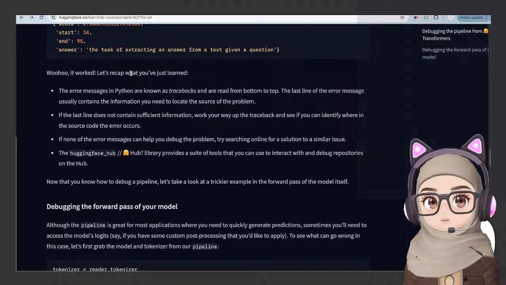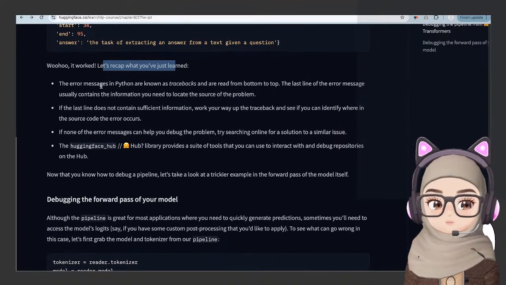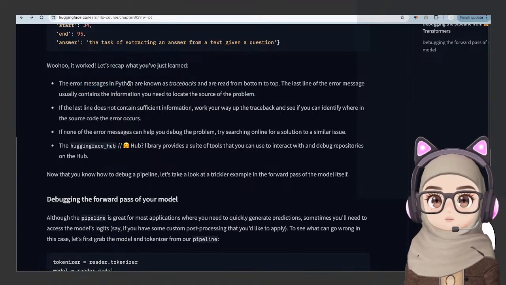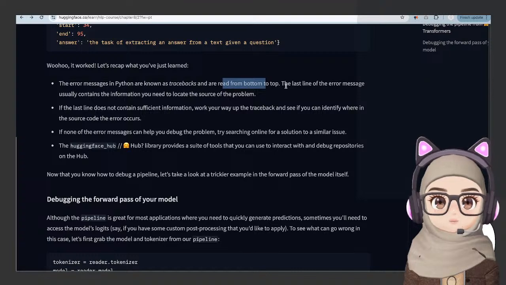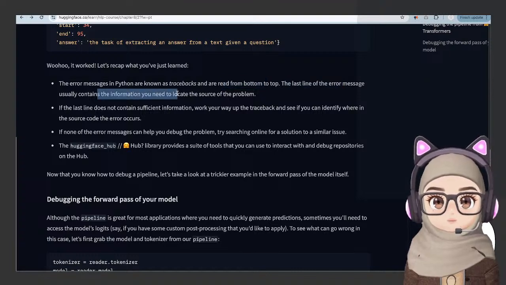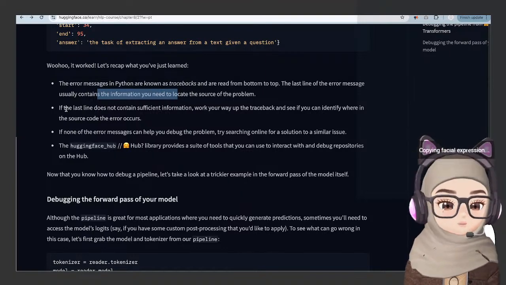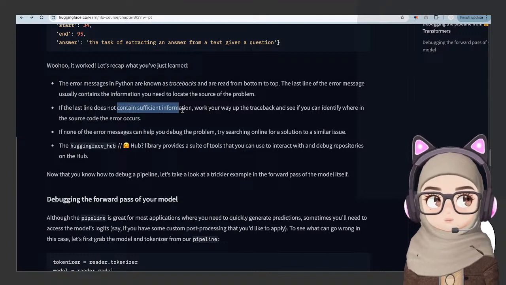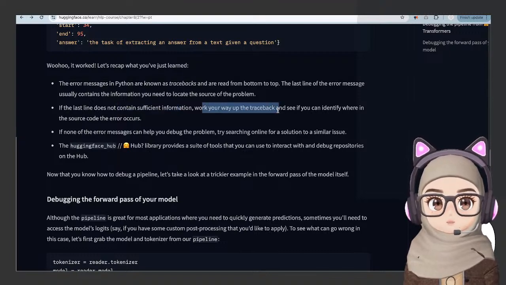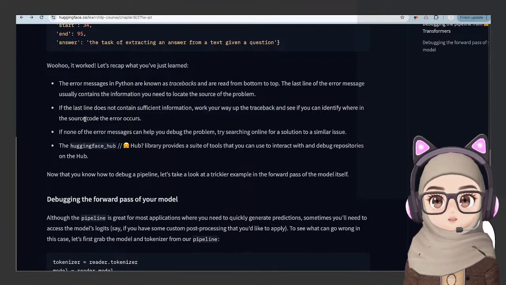Right. Recapping what we learned. The error messages in Python are known as tracebacks, yes. You read from bottom to up. The last one is the main message. If the last line does not contain sufficient information, work your way up the traceback to the line of code.